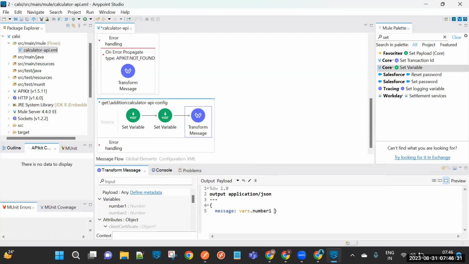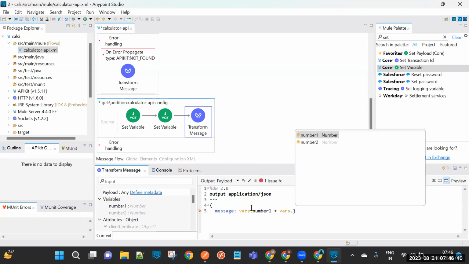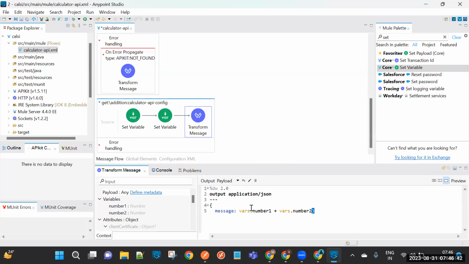Vars dot number one. So we are performing addition, right? So that's why I'm writing plus vars dot number two. Okay.